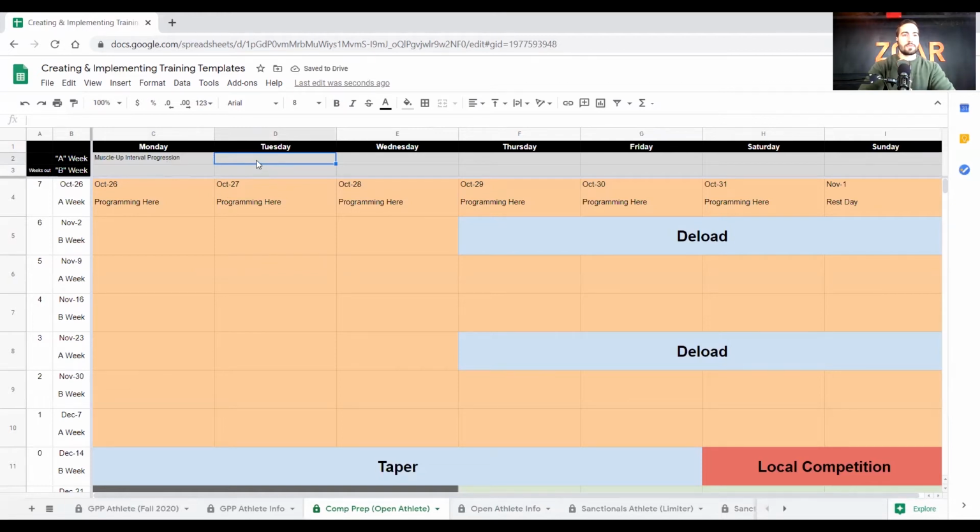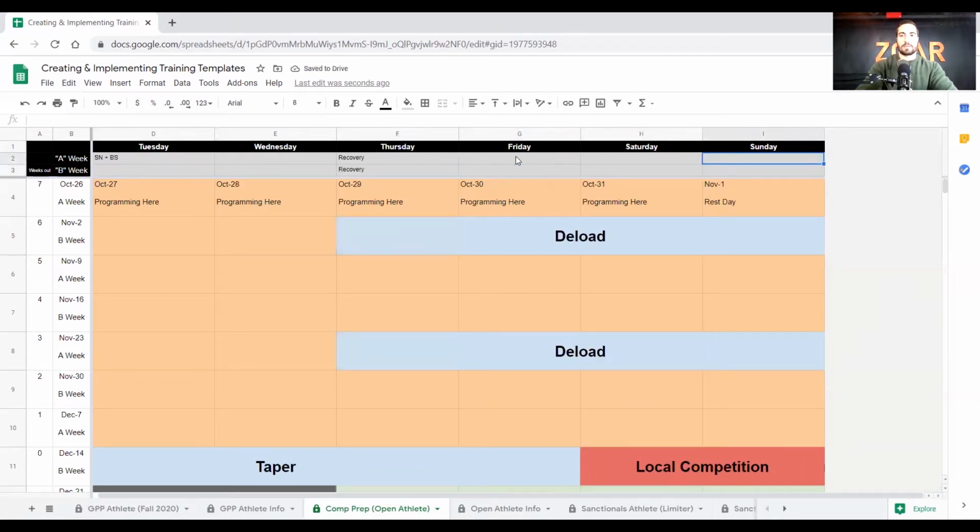Tuesday, we're going to do snatch and back squats just as maintenance strength work. Again, Thursday's their recovery day, and that'll be the same thing on the other week. And then Sunday is rest.